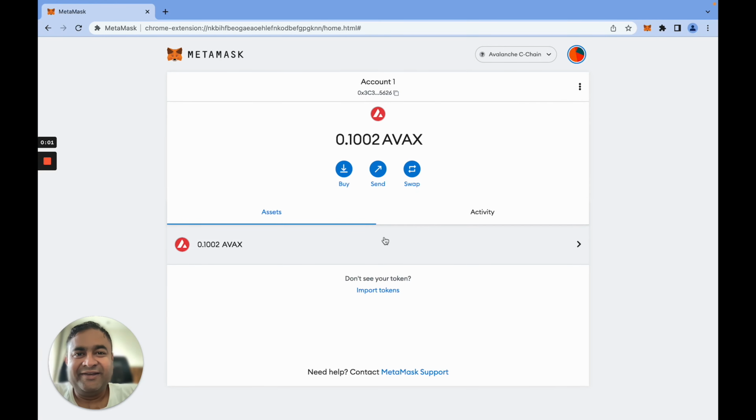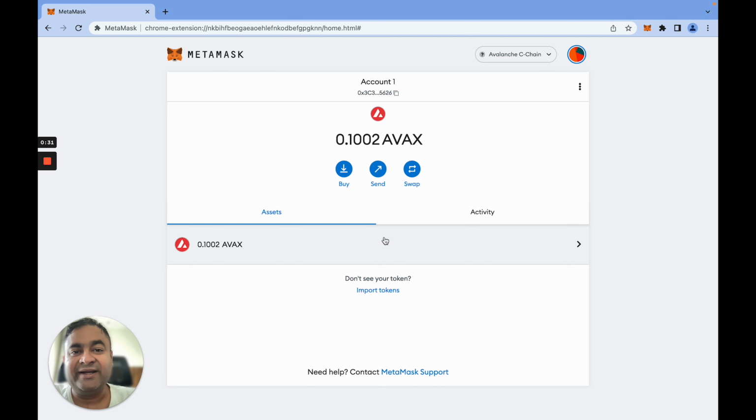Hello friends, we are again back with another video where we are going to look at how you import new tokens into MetaMask. Have you ever been in a scenario where your friend or somebody you know has already sent you some tokens and unfortunately they don't show up on your MetaMask? I have been there before and many of my friends have also been there before. So the idea of this video is to help with these kinds of scenarios where you have received a token but it doesn't show up on MetaMask.